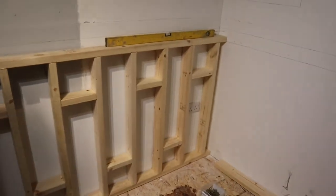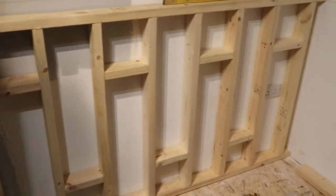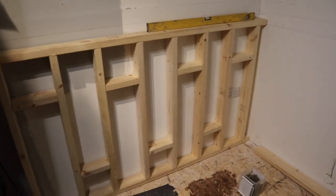So yeah, that's taken a long, long time. Trying to get all these bits measured and lined up perfectly and put in place, it did take a while, but this side is now completely done.